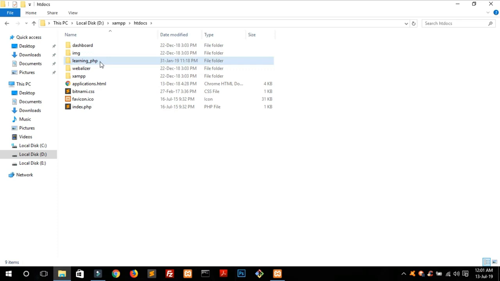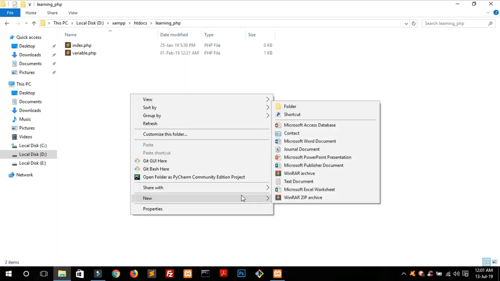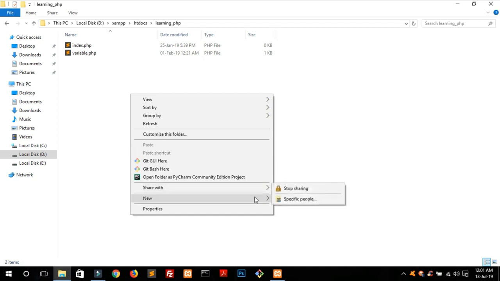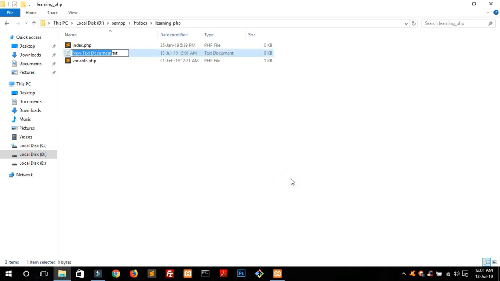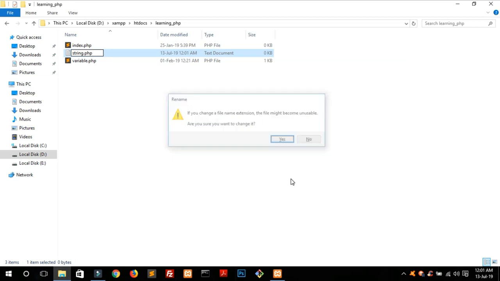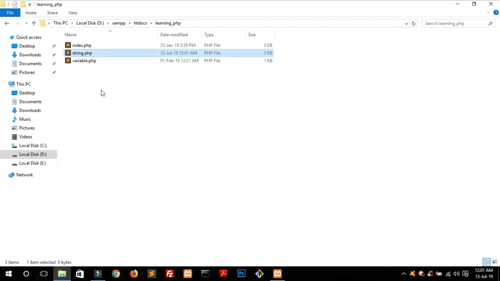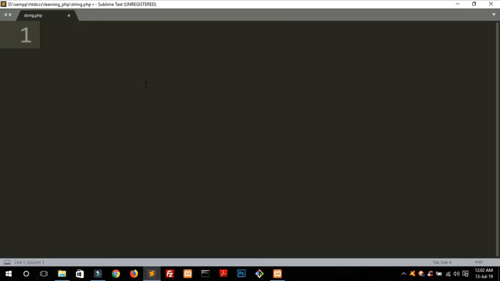So open up the folder, create a new file named string.php. Open it using Sublime. So first of all, we will type the PHP start and enter.